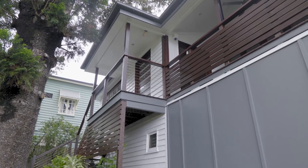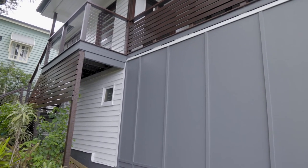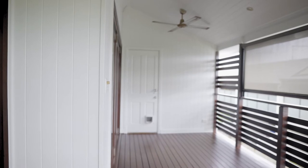As you can see the colour scheme here is very modern. We've got whites and greys, very popular at the moment. Now the most asked question we get in the office is what colours do we paint our house? We've got this great service where we work really closely with colour consultants and what they do is they can come out and help you choose the right colours for your home.